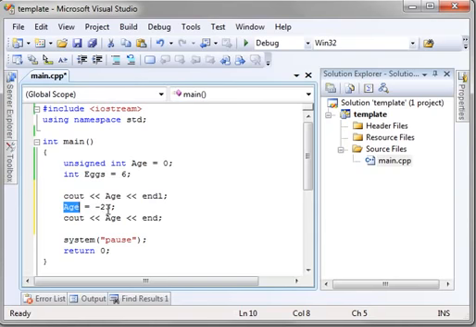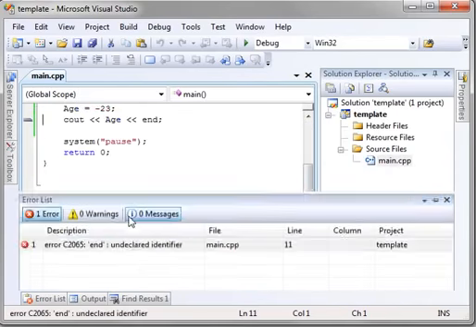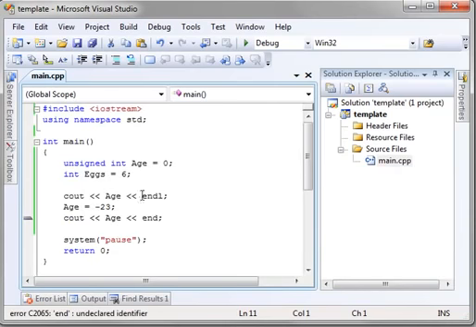And I know you're sitting there saying, hold the phone, we just said age can't be negative. Why are you doing that? Well, I want to show you what happens. There's a common programming mistake with variables. Let's run this. Whoop, there's some errors. Undeclared identifier, cout. What the heck? Okay, I see. Sorry guys, long day.